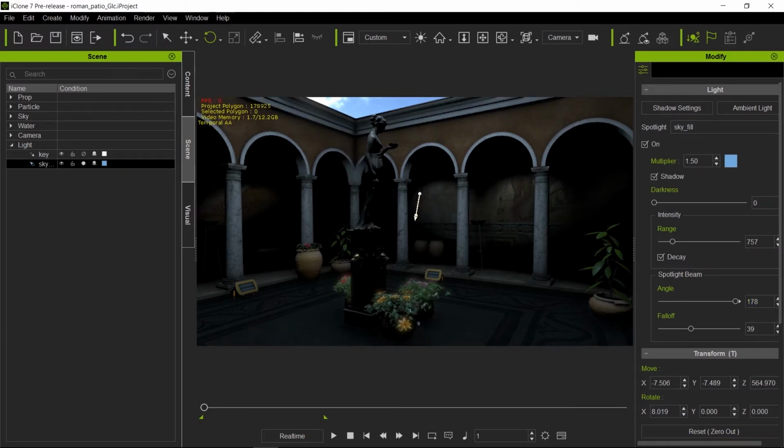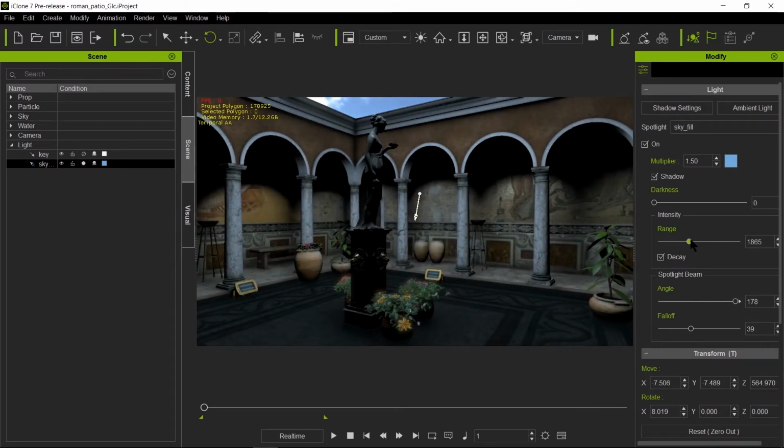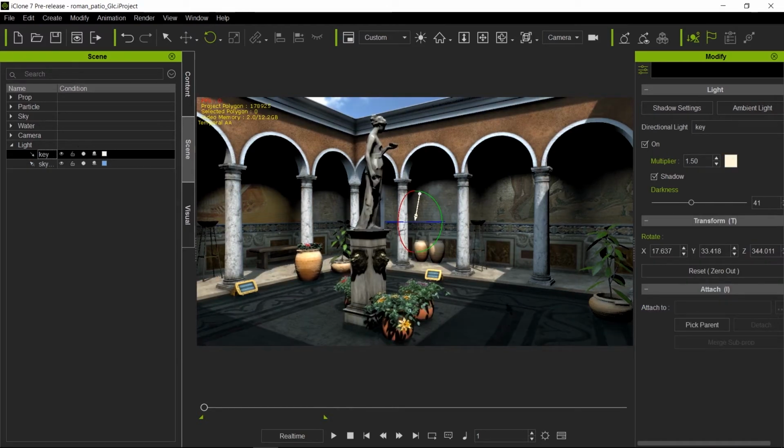And another thing I notice here is that the skylight is actually not reaching all the way to the bottom of those walls, and light that's coming from this angle would. So we need to increase the intensity of that spotlight. Something like that. So that's much, much better. Now, don't go too crazy in intensity because we don't want to wash out the shadow that's being created by the sunlight. But this value seems to be okay so far. So let's leave it at that.